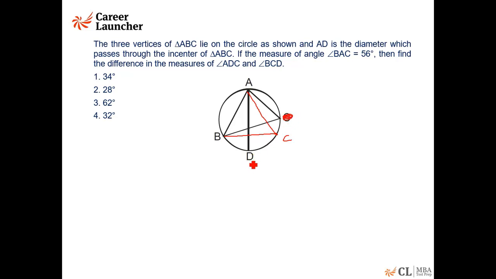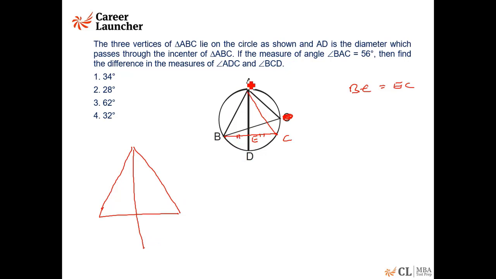Okay. Now if it's an isosceles triangle, the incenter will be on AD only. So I don't have to worry, and D is going to bisect these two. Or rather, if I look at this point as E, that means BE will be equal to EC. Okay, BC will be bisected by AD. Now let me, just for the sake of clarity, make a figure here.